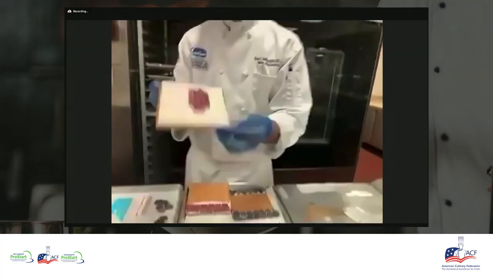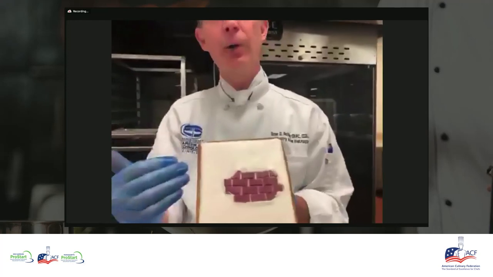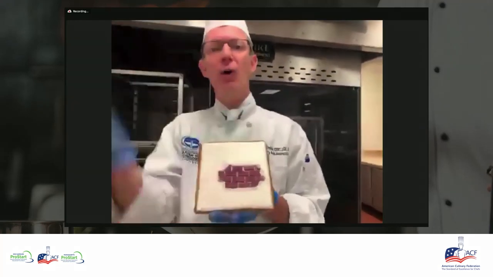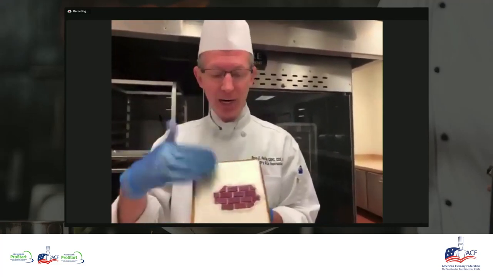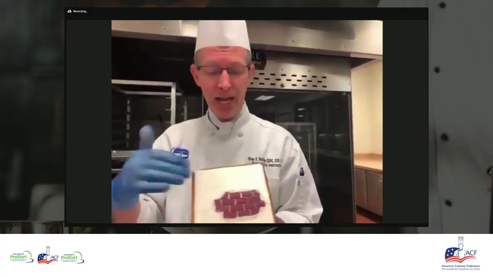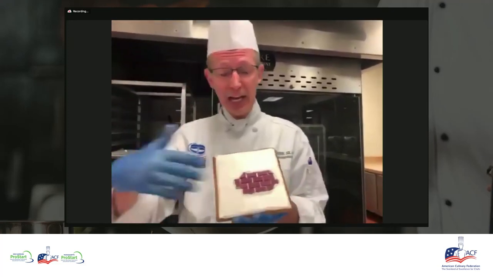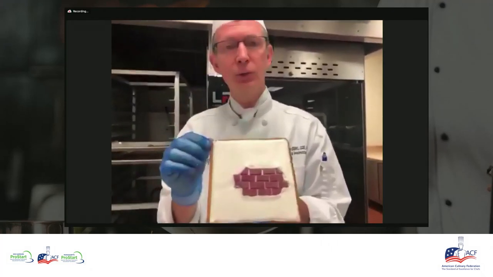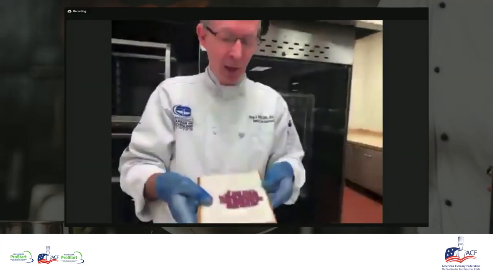So let's talk about taking it to the next level. So I have brick here, and I don't know if you've ever seen a building where the stucco falls off, a piece falls off, and it gives the illusion that the brick is behind it. Well, that's what I created here. I put the brick in, and then I took my loose icing and flooded it to give this stucco effect, all right? Gives you that really cool stucco effect. And I'm going to come back to this because I'm going to show you how we can enhance that.